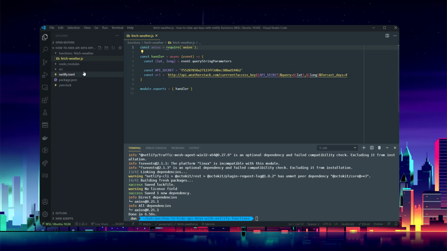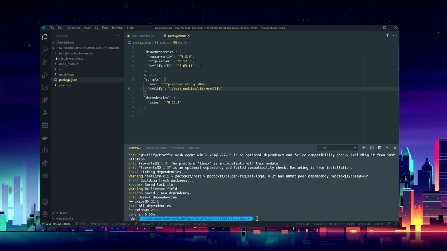And speaking of dependencies, I'm going to jump over here real quick. So the problem with building these 30-minute plus YouTube videos is sometimes the content gets a little disjointed. So in the beginning of the video, I realized I said I was going to make use of this concurrently package, but we're not going to use it. So you can just actually remove concurrently and HTTP server if you want, since we're serving everything from the Netlify CLI.